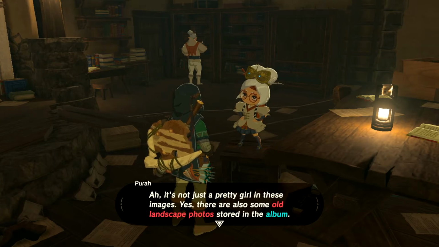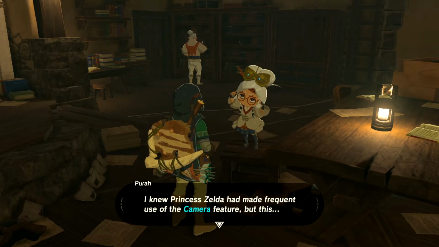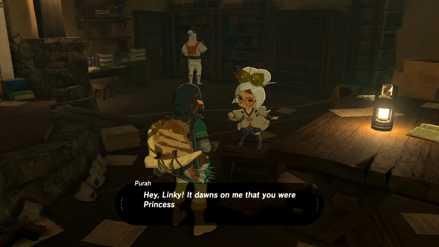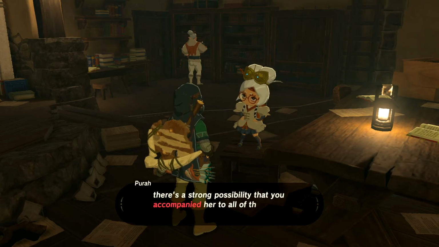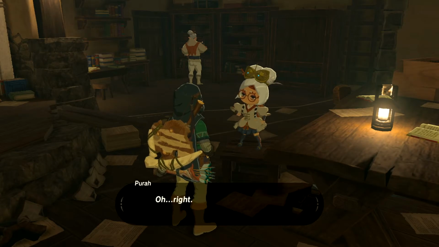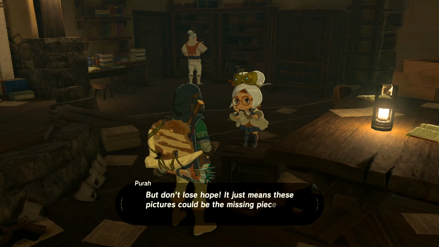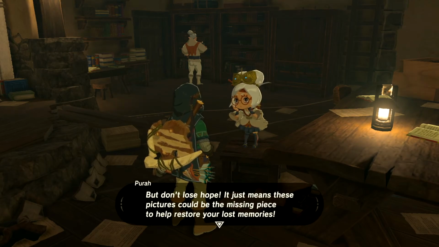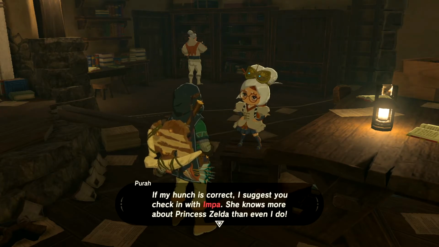It's not just a pretty girl in these images. Yes, there are also some old landscape photos stored in the album. I knew Princess Zelda had made frequent use of the camera feature, but this... Hey, Linky, it dawns on me that you were Princess Zelda's appointed knight, which means it's a strong possibility that you accompanied her to all the places where these pictures were taken. Oh, right, the lost memory thing could prove troublesome. But don't lose hope. It just means these pictures could be the missing piece to help restore your lost memories. If my hunch is correct, I suggest you check in with Impa. She knows more about Princess Zelda than even I do.